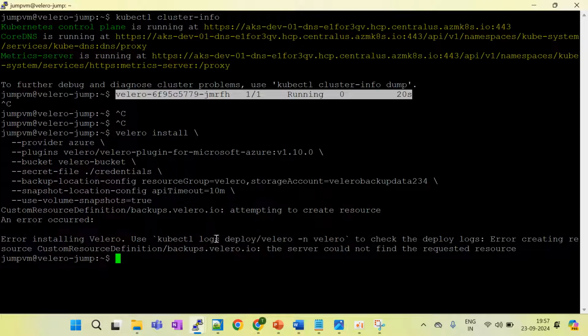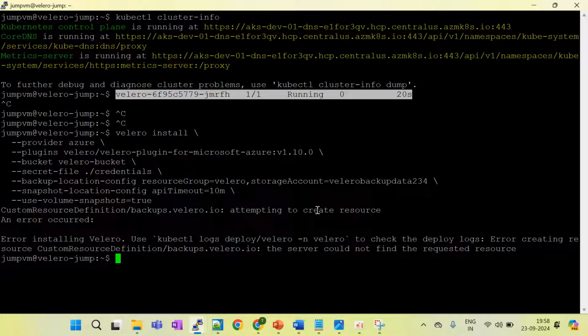But with the same command on this one, I am getting an issue. You can see the error installing Velero, an error occurred, to check and deploy logs: error creating the resource custom resource definition, the server could not find the requested resource.